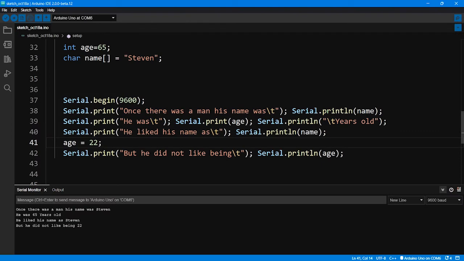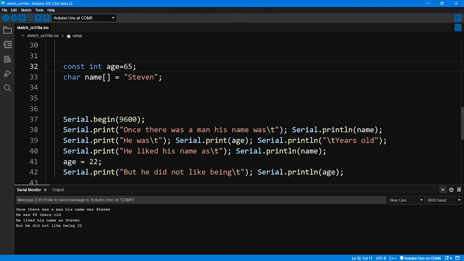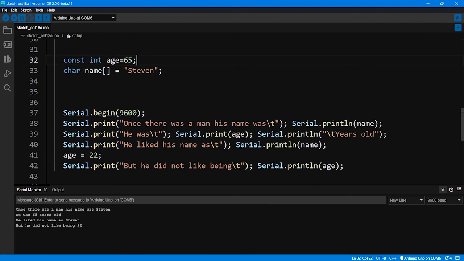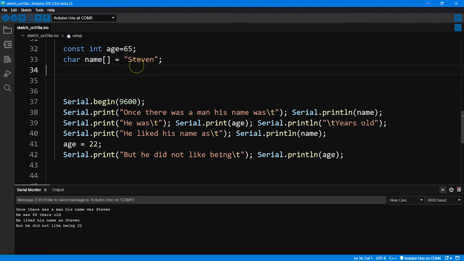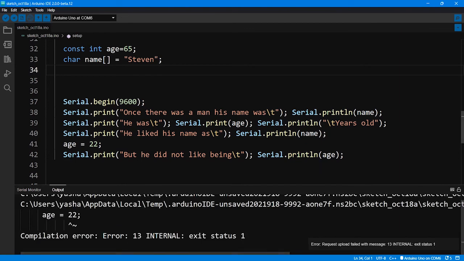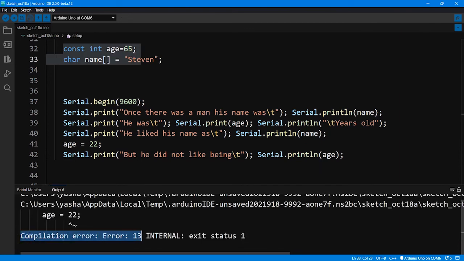Okay, this is fine. Now what are constants? There is a predefined keyword called const, C-O-N-S-T, which allows us to lock the value of the identifier so that it can never be updated. This keyword has to precede the keyword int, which is the data type. Let's change the functionality of an identifier from a variable to a constant and then upload the code. We are getting an error, as expected. That's because in the code we are trying to update the value of the age, which is not allowed. So if you remove this and upload, it's error free.